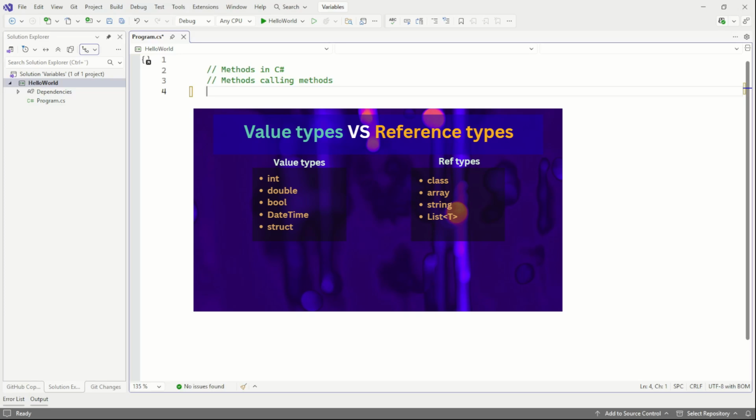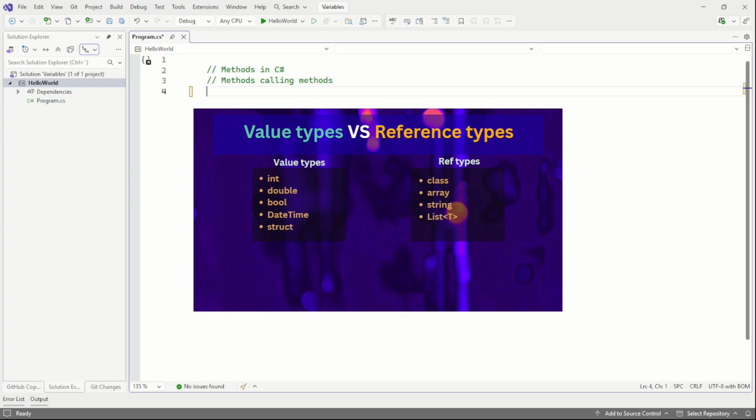The second category is reference type. In the reference type, we have different types like class, array, string, list, dictionary, etc. Except class, you know all of them. We have worked with array, string, list, dictionary, etc. Classes are used in object-oriented programming, and for that, we have the second part of this course where we will learn to code object-oriented. So here we have two different types. Our data types are divided into two categories.